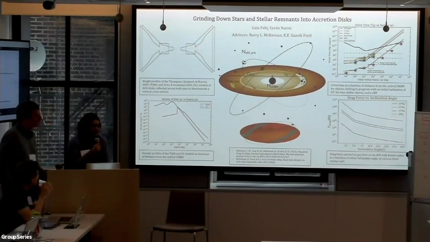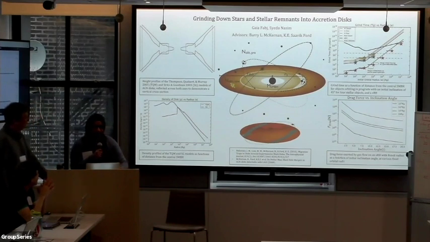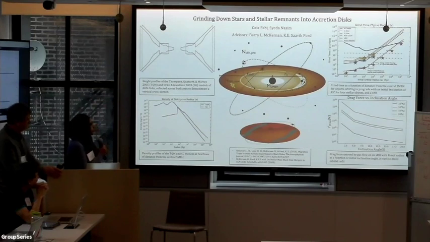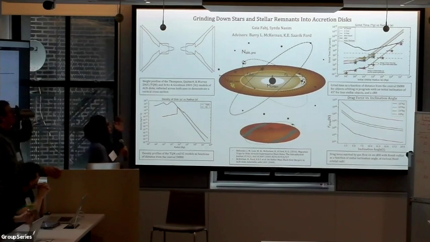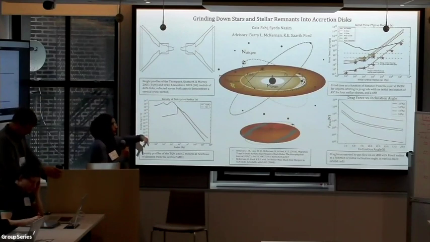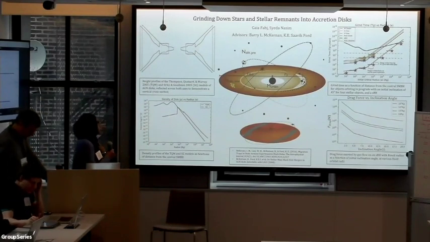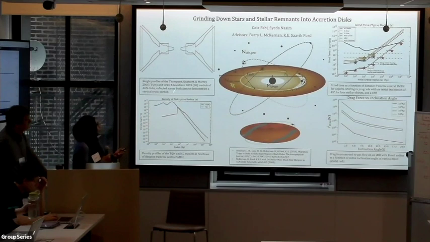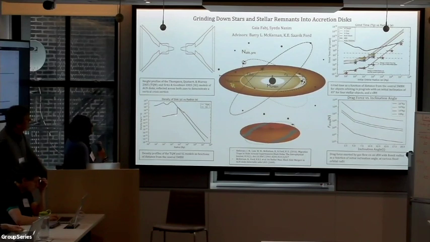Thank you, Gaia. I think maybe I should reiterate a couple of things because the sound was pretty, okay. So essentially, Gaia was telling us about the two theoretical disk models that we were looking at for our studies on grind time, the amount of time it takes for the orbit of an object to grind down into the plane of the disk. So the two models that we were looking at are the Thompson-Quataert and Murray model, indicated in red in both of these graphs, and the Sirko and Goodman model in blue.